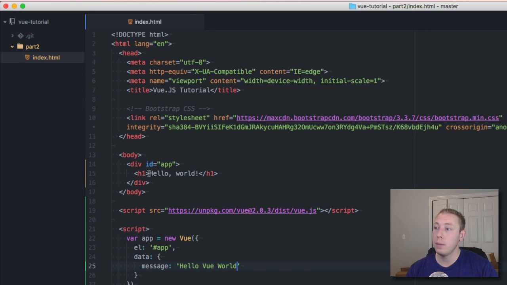So what we can do now up here is we can tell it to basically print that out. And it's gonna be very similar to Blade. We use the double brackets, and then we can tell it to print out message, all right? So it's gonna echo out message here, the value of whatever message is. So let's go ahead and save that.